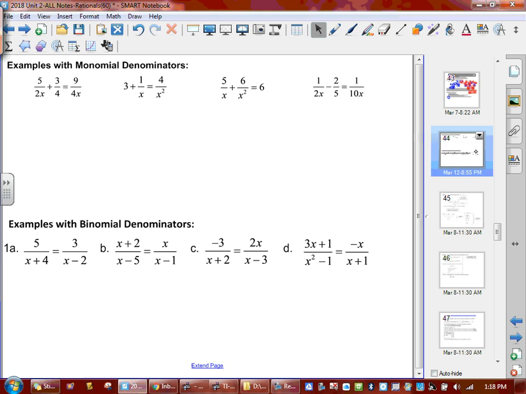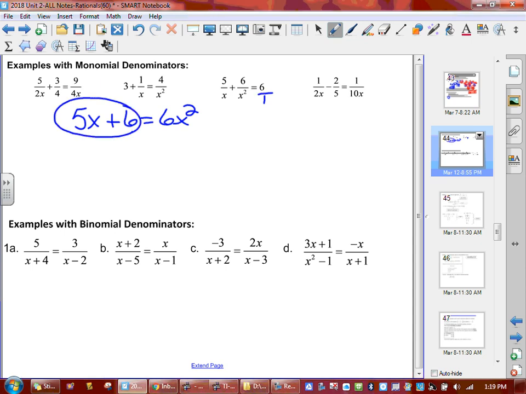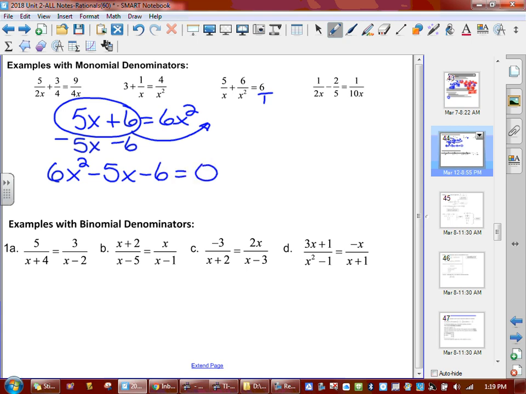Okay, so most of us have our common denominator as x squared. So we would end up with 5x plus 6 equals 6x squared. Whenever we have an x squared, we need to move everything to the side that makes the x squared positive. The x squared is positive where it is, so everything else has to move to his side, because you always keep x squared positive. So that changes the 5x to a minus 5x, and the 6 to a negative 6, because you have to change which side they're on. So now you're going to get 6x squared minus 5x minus 6 equals 0.